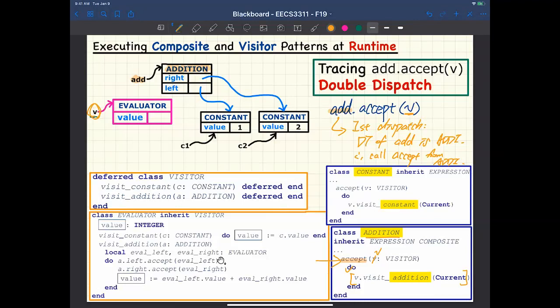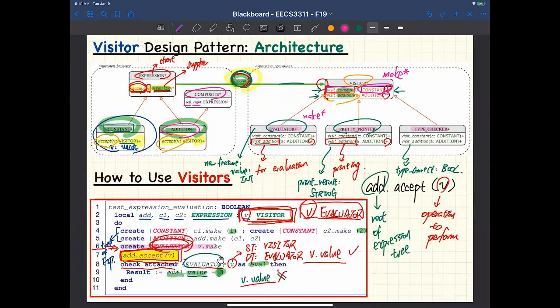Why 3? Dynamic type, right? Dynamic types of the visitor. Okay, let me remind you. Let me go over here, so I will say pink. So we are trying to call this particular line over here specifically. And then if you look at the diagram again, for the visitor, we got visit addition.